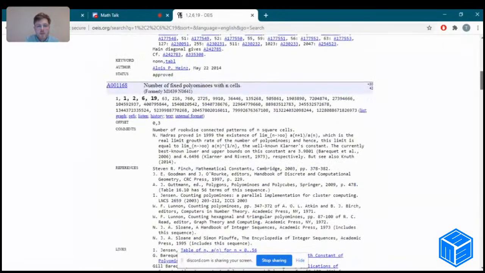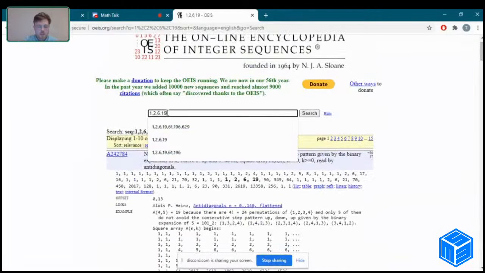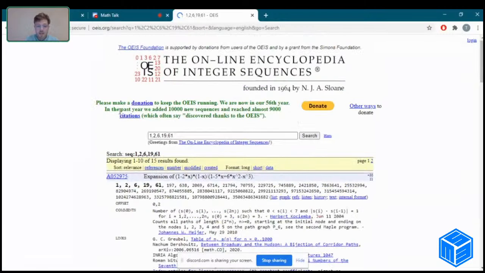So what would happen is I would generate a new number. So say it was the first time I calculated 19. Well, now instead of searching 126 into the OEIS, I was searching for 12619. And I got, there's still 150 results. So then I had to plug in another number. I calculated 61 by hand. It was no fun, but I did it. I now have 15 results.